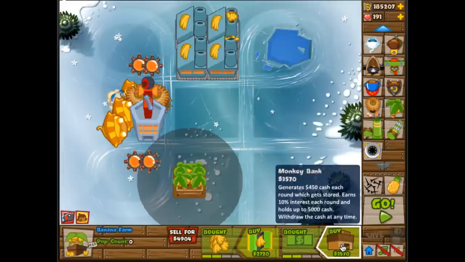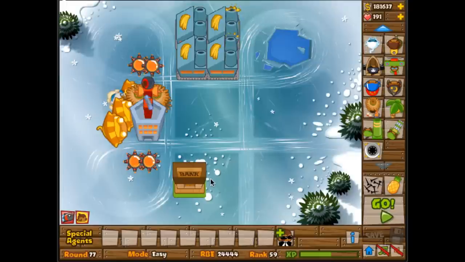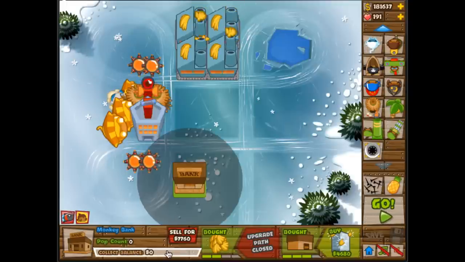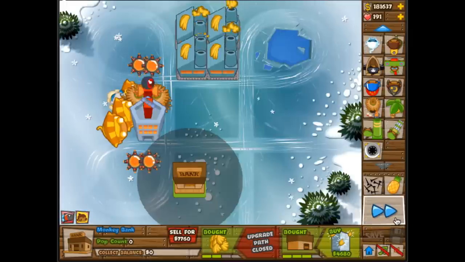Path 2, upgrade 3: Monkey Bank generates 450 cash each round, which gets stored. It earns 10% interest each round and holds up to 5,000 cash. Withdraw the cash at any time. So you turn it into a bank and all of a sudden you don't have to hold your mouse there. You can just set it and forget it, and every 3 or 4 or 5 rounds, go to your bank, click on the collect balance down here, and whatever is in there will go straight to your cash and reset to zero. Let me show that in action.